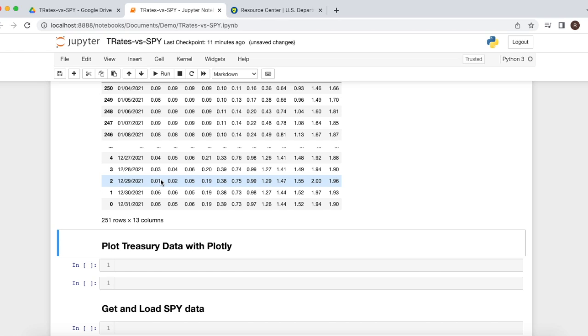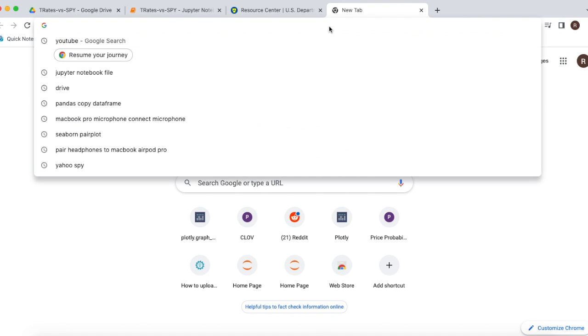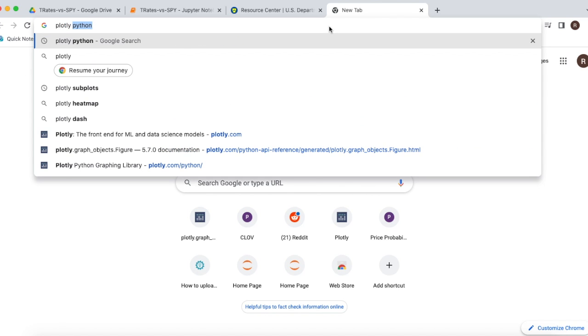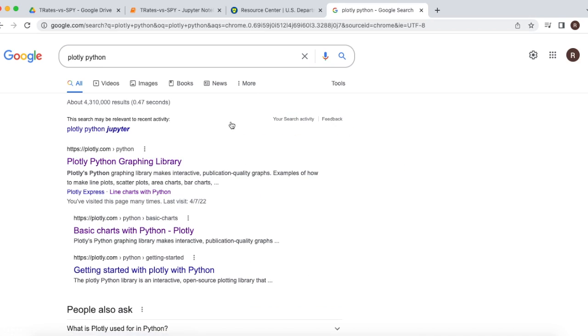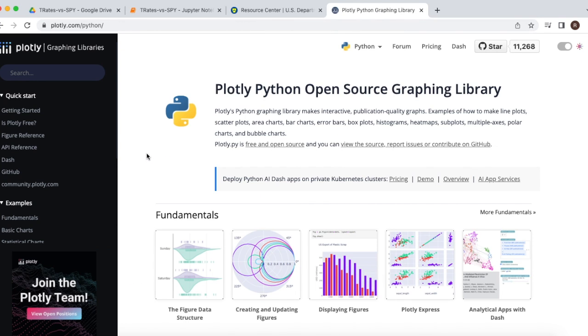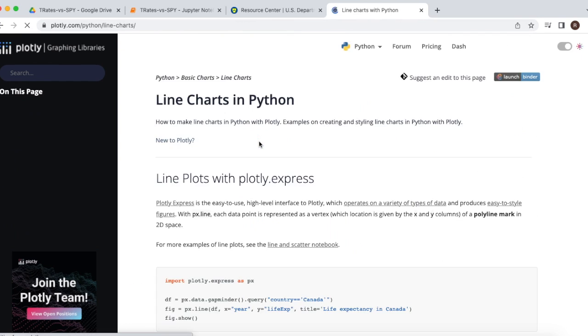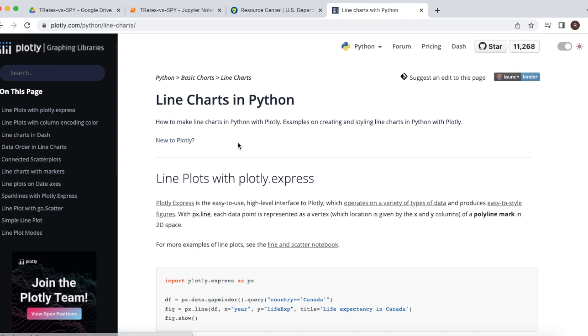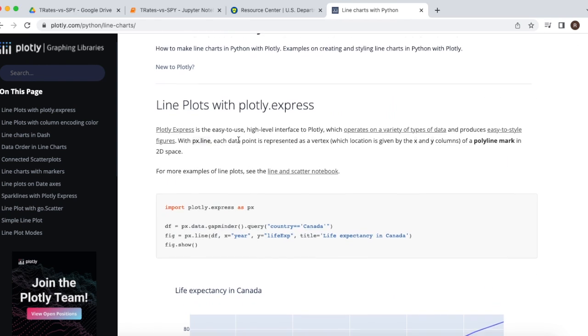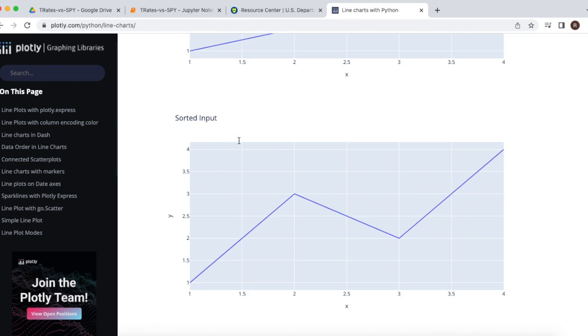So how can we plot this? Well, we're going to use the Plotly library, which is included in the Anaconda install. So we'll go ahead and type in Plotly, look at Python, and pull up the graphing library. We're just going to plot lines for now so we can see how each of those lines change over the course of the year. And then there's a couple different included portions of Plotly we can utilize.